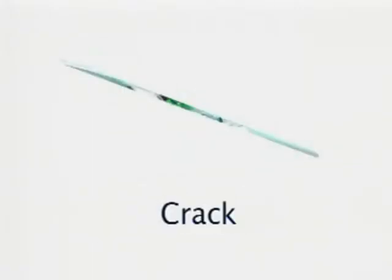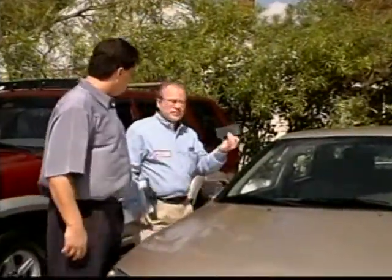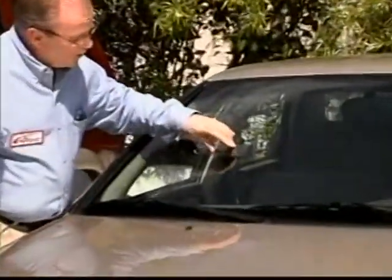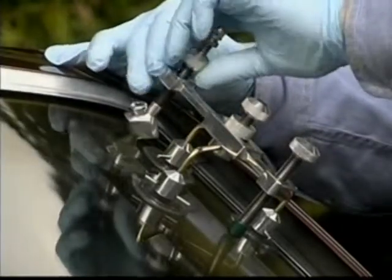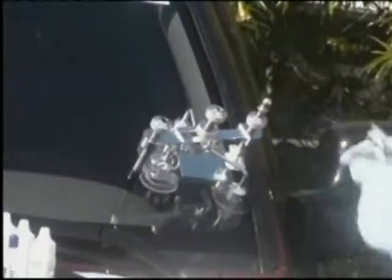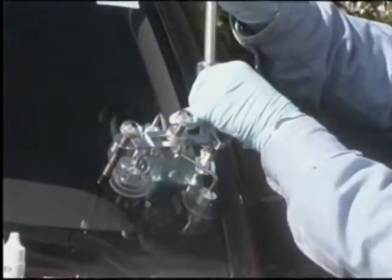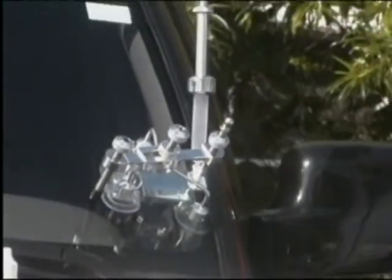A crack is a break resembling a line within the outer layer of glass, whose depth runs from the surface of the outer layer of glass to the lamination. Cracks can curve or have sharp twists and bends. Each of these break types is generally repairable, depending upon its size, depth, and location on the windshield. Special care must be taken, for example, when making a repair near the edge of the windshield, where design stresses are higher. You must be able to fully access or see the break in order to repair it.